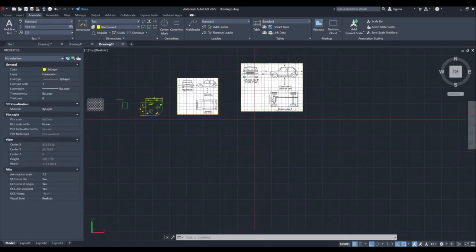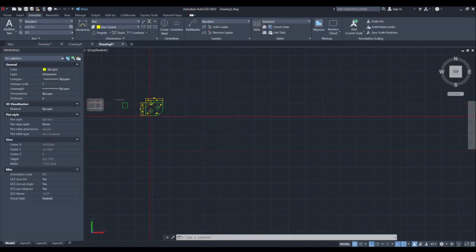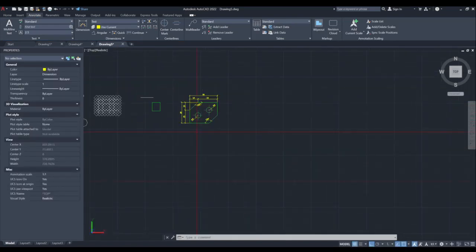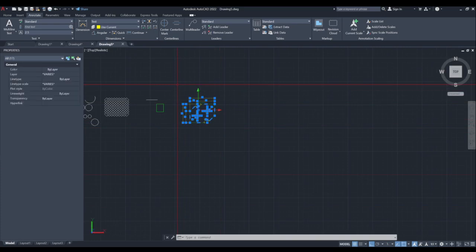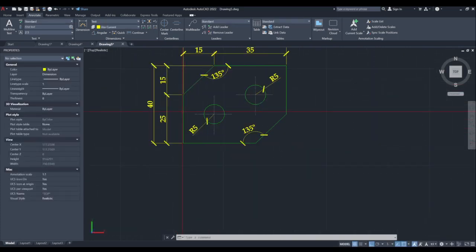Alright, to continue with our lesson, let us draw the first angle projection and the third angle projection of this object. First let us develop the front view and the side view of this object. To begin with, let us draw some additional elements on this plate. Let us put some vertical lines, for example.